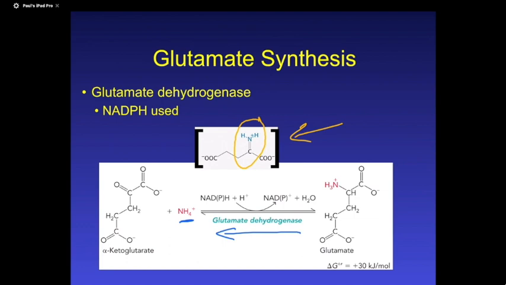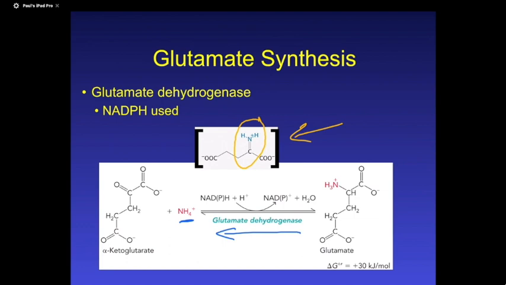Interestingly enough, we said that reductions, and that's what's going to need to happen in the synthesis here. We have to reduce that. We're going to use NADPH almost all the time, although this particular enzyme can survive by using NADH. And we usually use NAD plus as the accepting. All right.